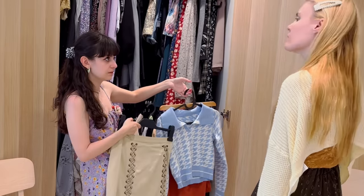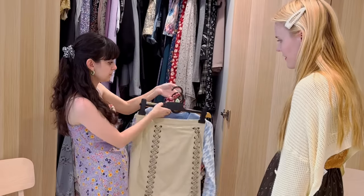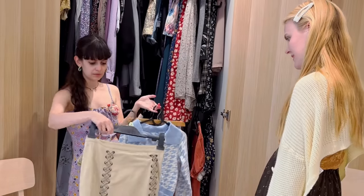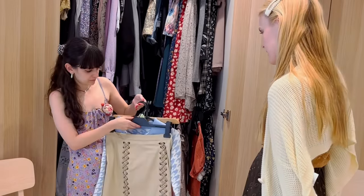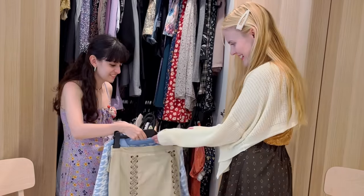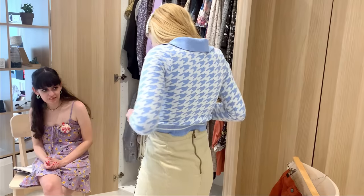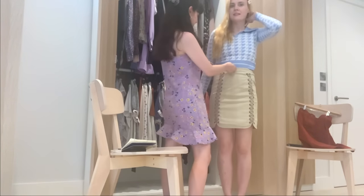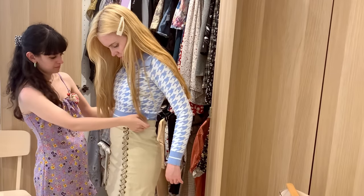I feel like workwear's been changing so much and becoming much more casual — in the winter if you have a jumper but it's still really smart, this has quite a shirt-like quality to it, so you can treat it like a shirt. And that actually looks just as smart. I love it. There's already quite a lot going on on the top so a plain bottom — even that plain cream skirt you had on before could be really nice. Can I try this pairing on? I really like it. I really want to see if I can wear it to work. I'm not sure whether I need to tuck it in or not.